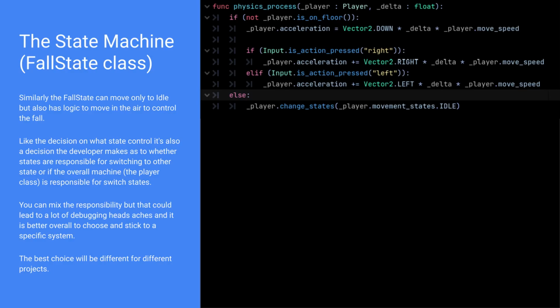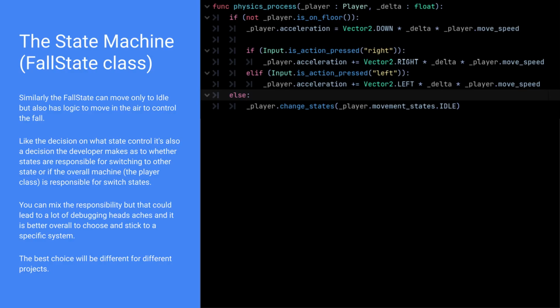But you could also implement this where the player class, the sort of base state machine, is what decides when to move to different states. And it's really up to you and your project in terms of which one is going to be better. Because this example is so simple, it made a lot of sense for each state to be able to choose when to move to another state.